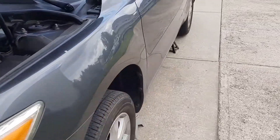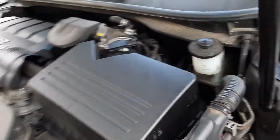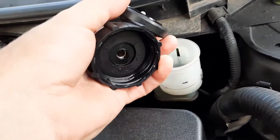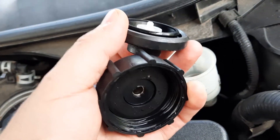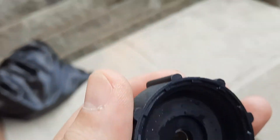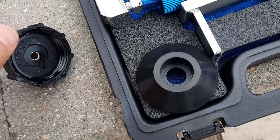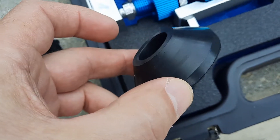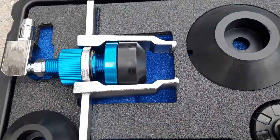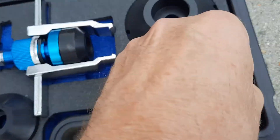Hello everyone. A few days ago I wanted to bleed my brakes and change the fluid, and I realized that my tank or container doesn't have the threads that my brake bleeder has — actually from my son. So we had to order some that is for containers without threads. I bought this kit for $28 from Amazon and it's looking cool — should work. We'll use any of these adapters instead of the one with threads.